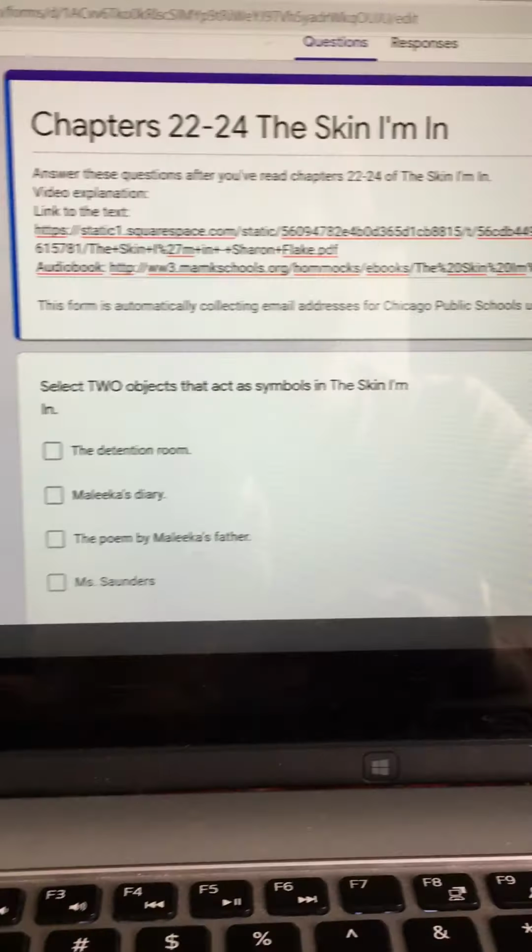A lot of times authors are going to use a symbol to represent someone who's not in the story or can't take part in the story. Maybe they passed away, or maybe they're just out of the story for a little bit. As you read today, chapters 22 through 24, in chapter 22, Malika is going to find a symbol, something that connects her with her father. As you read, think about what that symbol would stand for. She comes across this thing that she finds, but what might that represent? I'll look at a couple of the other questions on here.